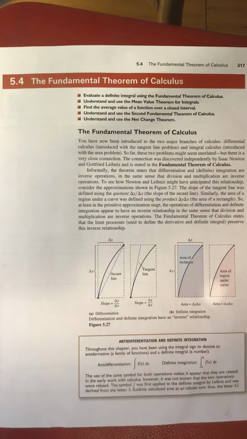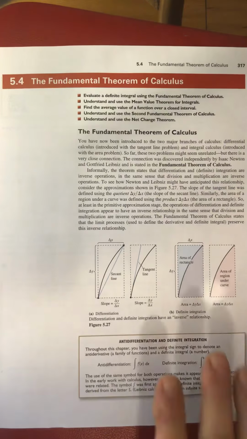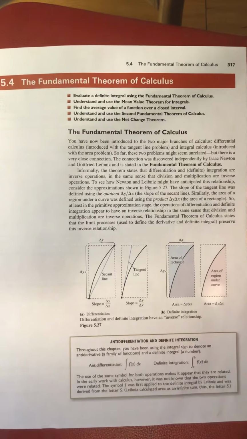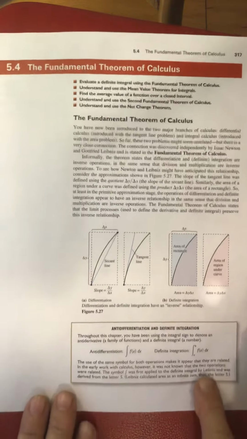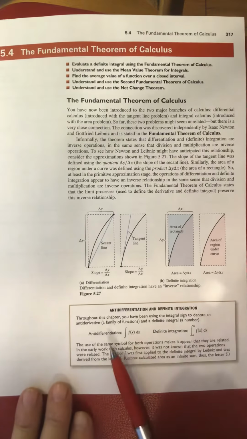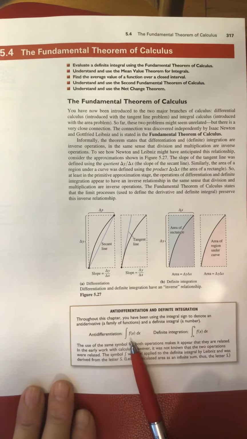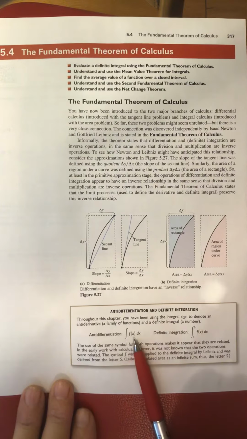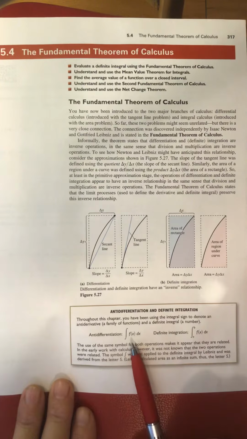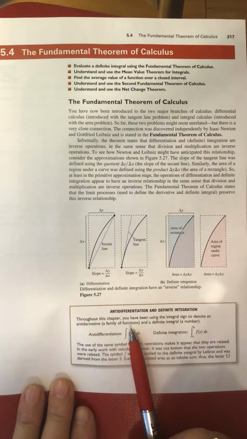So how do we evaluate a definite integral? Well, we're going to use the fundamental theorem of calculus in order to do that. Now, we've talked about the antiderivative in the very first section. And remember, when you do this, if you can evaluate this derivative, you get a new function plus c. You get a family of functions.